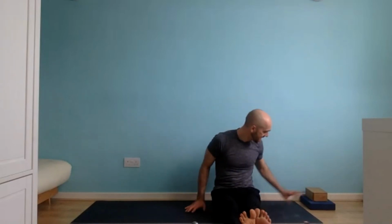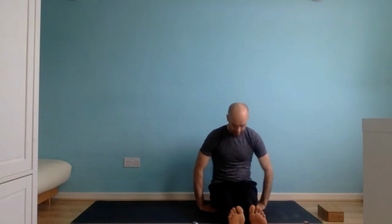So I'm going to sit up onto my low level block. I find that helpful for me to access the hinge in the fronts of the hips. So take some height under the sit bones as well, if that's helpful. Initially, let's soften the knees, and we'll bring the hands onto the hips. Now with those knees soft, just draw the belly towards the thighs, and try not to round the spine for the moment. So keep the chest lifting towards the feet, and then from there, up we come.